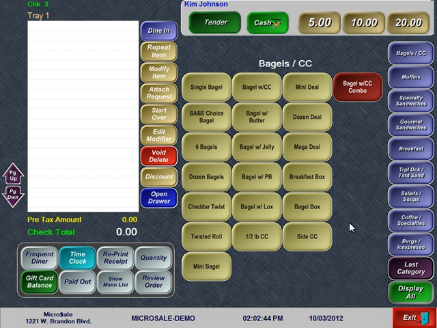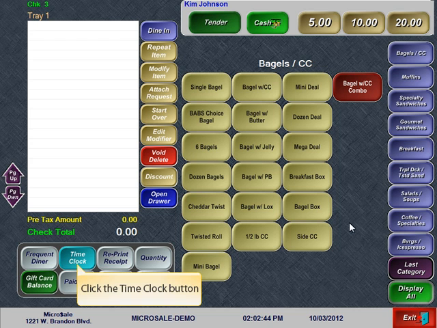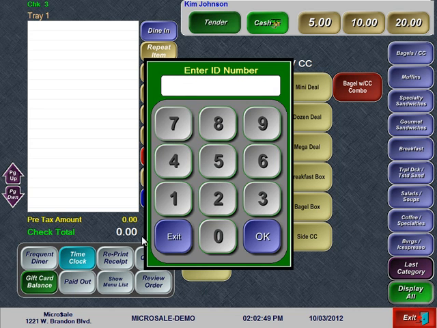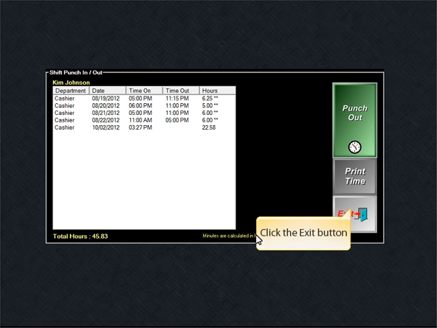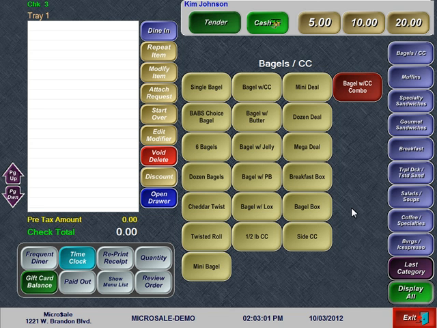For convenience purposes, employees can clock in from the order screen. This is helpful when the store is busy but you do not want to waste the time by logging out. This will take you to the regular clock-in screen. After the employee clocks in, you will be back on the order screen.